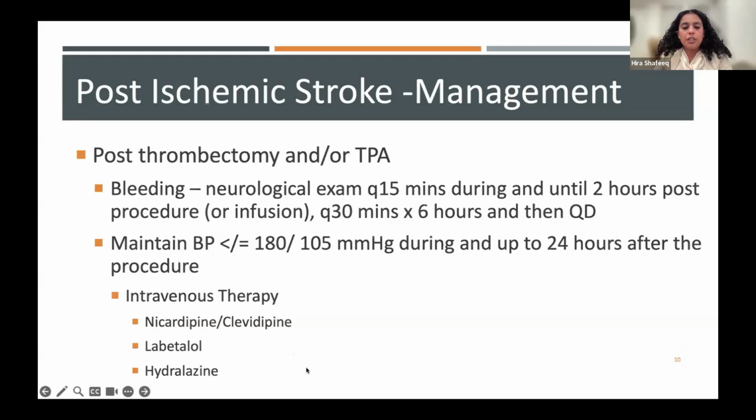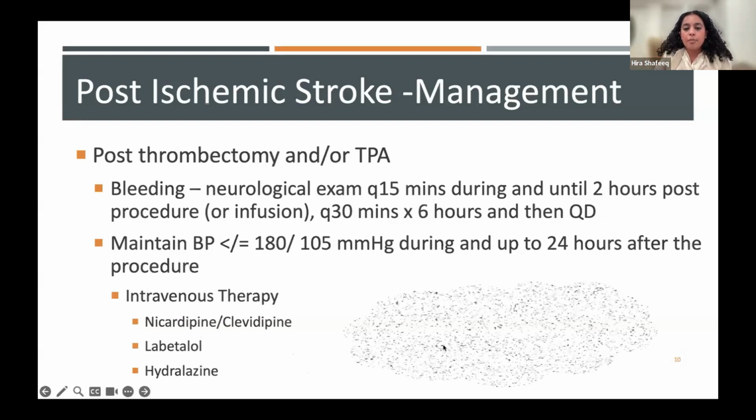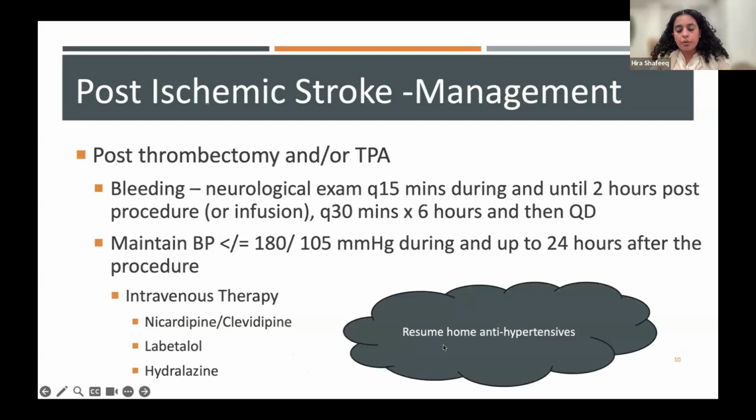So we come in when we need to figure out whether this patient needs a more sustained therapy with nicardipine and clevidipine, or whether these patients will be okay with an IV push of either labetalol or hydralazine. But remember, also very important when it comes to transitions of care, taking patients in, transitioning them from the ER to the ICU, resuming home antihypertensives can also be a very important intervention that a lot of us can do.